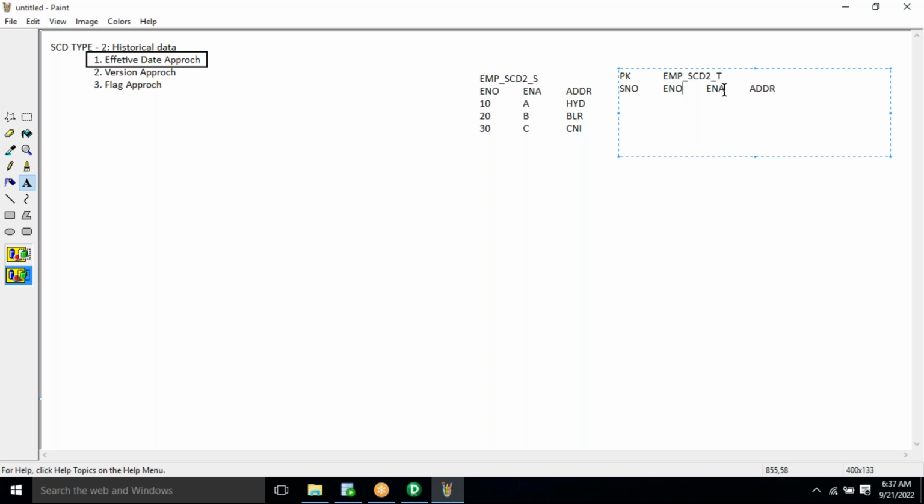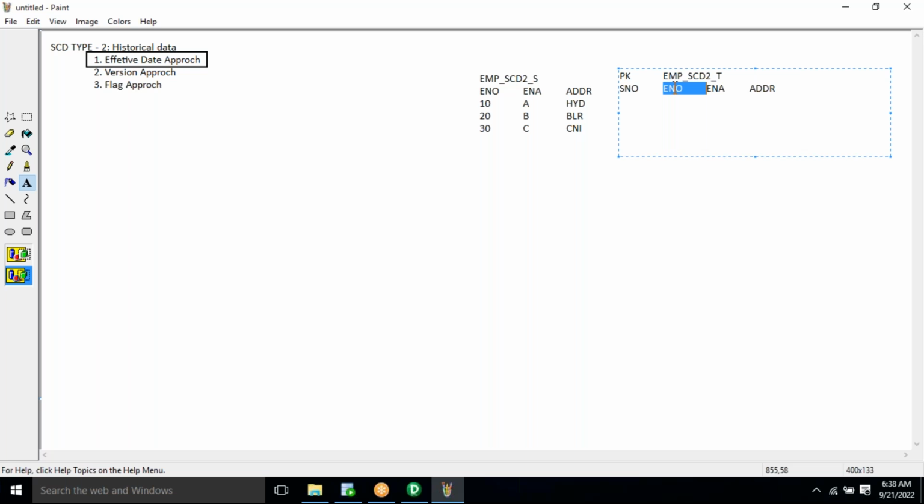Why we will not create a primary key on employee number: in SCD type 1 we created the primary key on employee number, because there for each and every employee we maintain only one record.